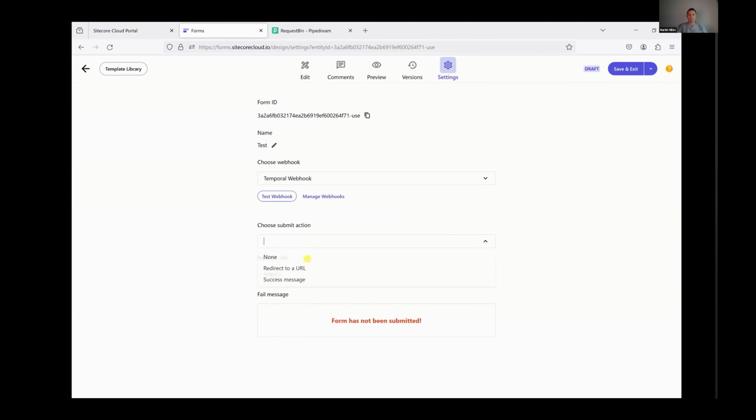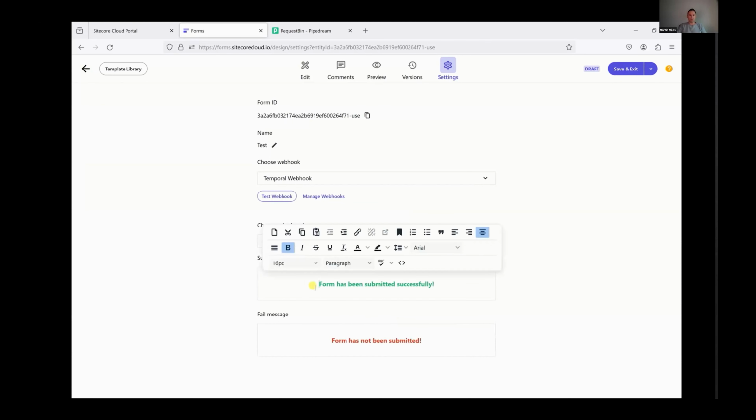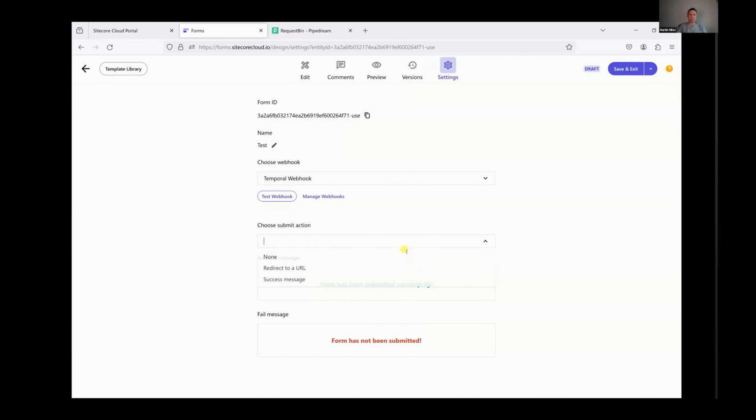Other than that, we can display a success message. The success message is rich text. It has color, typography, fonts, all that. I make it italic. And of course we can do nothing. If we select nothing, nothing will happen upon form submission. In my case, I would like to display this message.